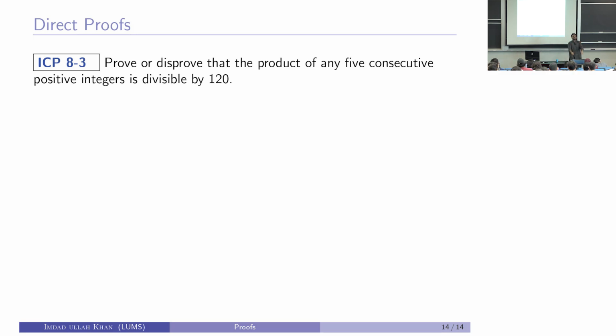Okay, so we do this. So we know this is going to be closer to being a multiple of 120 because at least the product is going to be an even number, right? Now, will it be actually a multiple of 3? The product being even means it's a multiple of 2. Will the product of these 5 consecutive integers be a multiple of 3? Why?